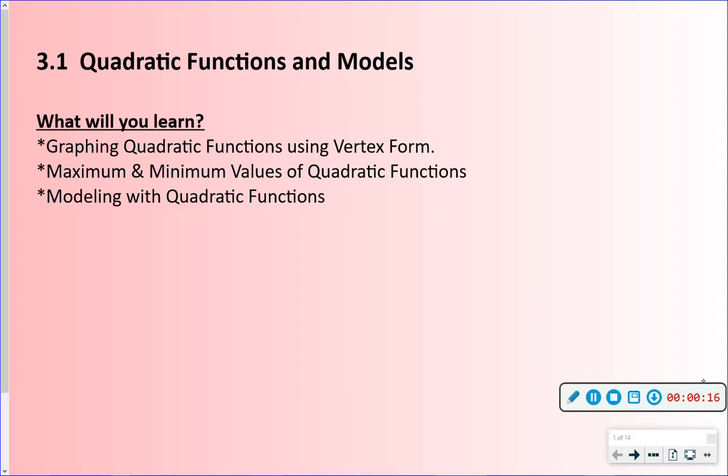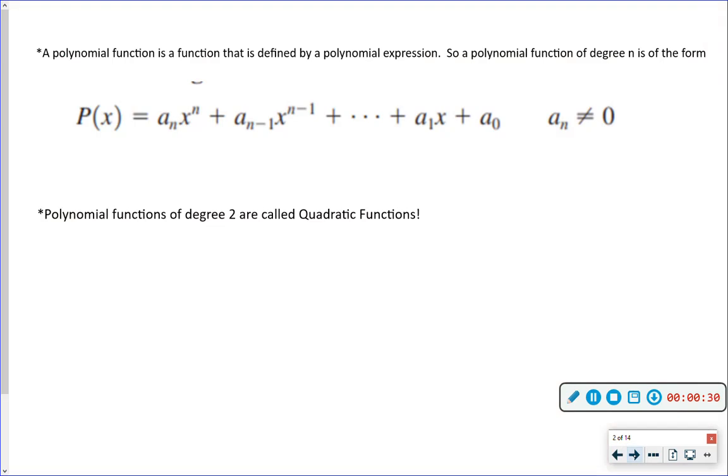Max and min values, that's nothing different from last chapter. We did maximum and minimum last chapter. You did it on your test yesterday and you rock starred it. So more of the same. Modeling, of course, just means a word problem, okay? But it's still going to involve a parabola. So this looks crazy. Don't let that scare you. Just some long word stuff for a polynomial function.